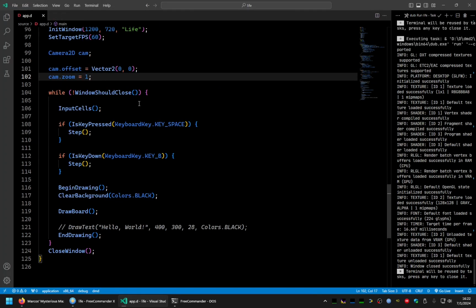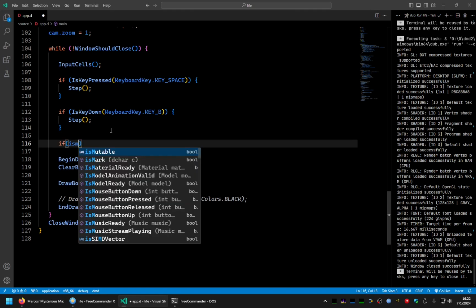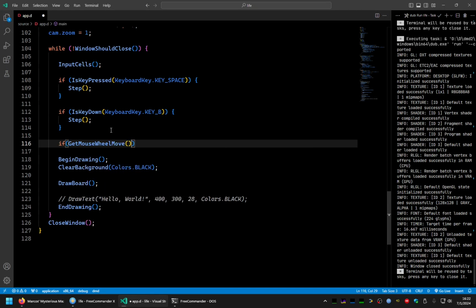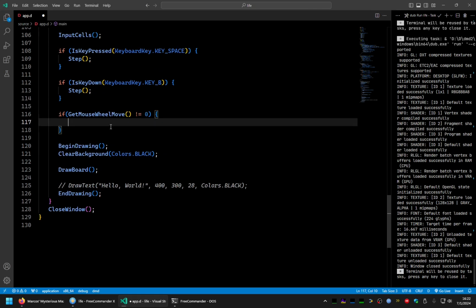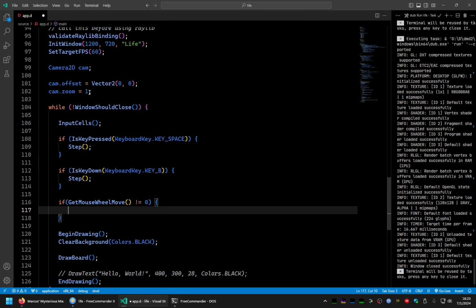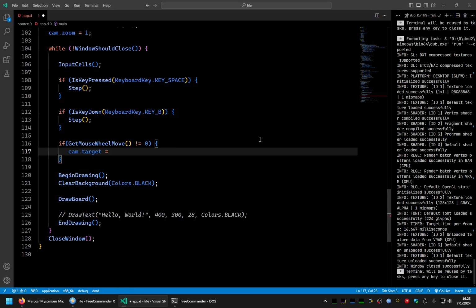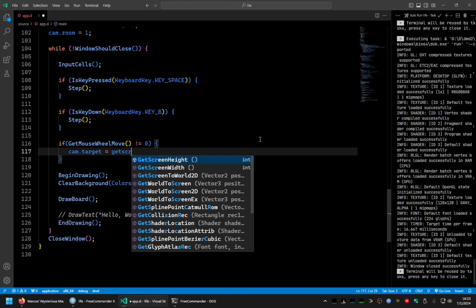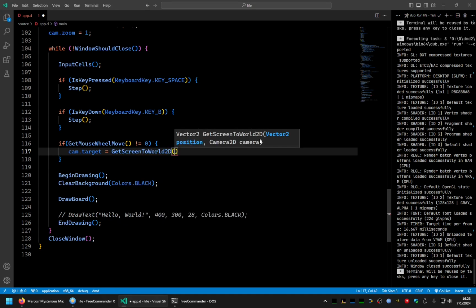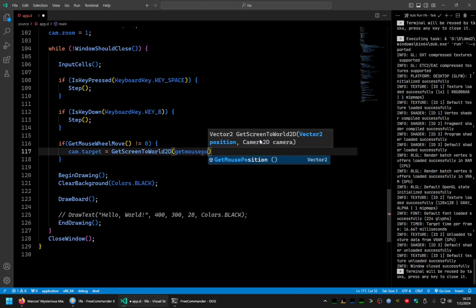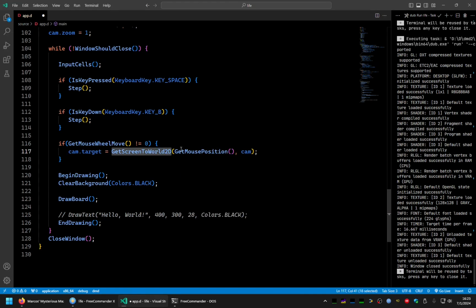What we need to do is to add get wheel mouse move. If this is not 0, we need to set the offset and the target. And the target will be the screen to world. This function calculates, given an absolute position, like the mouse position in this case, the position in the logic world, given the properties of the camera.